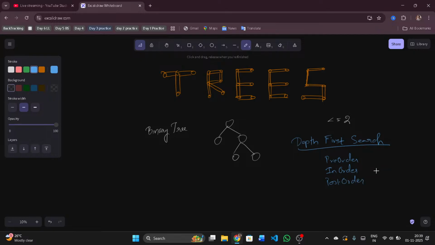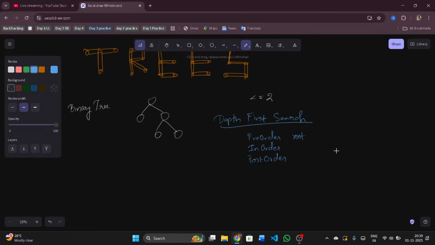In pre-order traversal, we'll have the root node first. Root first here, root in the middle for in-order, and post-order means root will be at the last. When it comes to left and right: pre-order is root, left, right. In-order is left, root, and then right. Post-order is left, right, and then root.